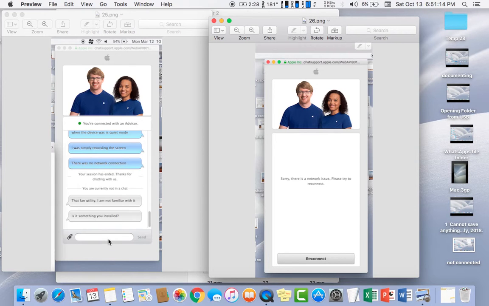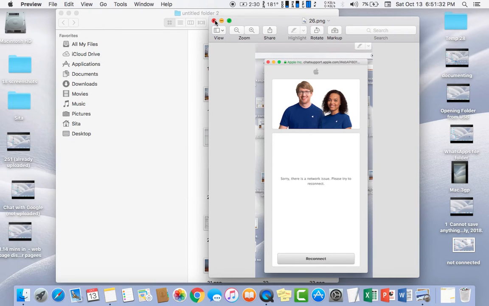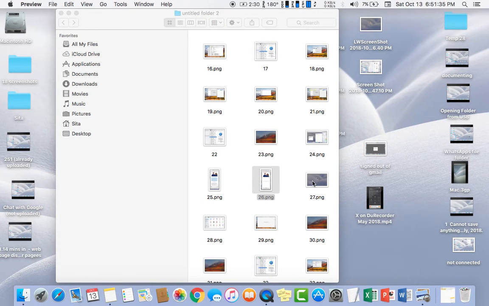So I tried to download, by the way, that widget, and the computer will not let me download it. Maybe it's legit, maybe not. Anyways, here I am connected, but I cannot chat with Apple. I keep getting disconnected all the time. That's a constant. Things don't work, and I'm talking about a brand new computer, or many brand new computers.